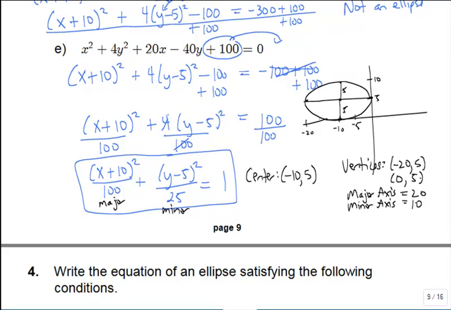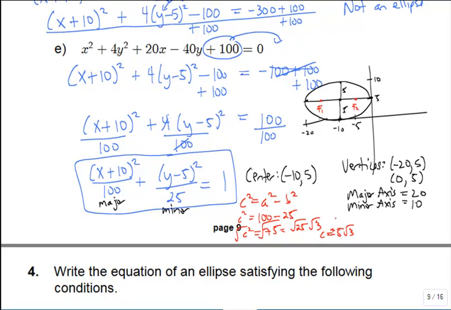Finally, let's find our foci. And you know that your foci have to be on your major axis, so they are somewhere here and here. Let's call this guy F1 and this guy F2. So to find them, we need to know what our C is. And remember, C squared is a squared minus b squared. The bigger square is the 100. The smaller square is the 25, so that gives me 75. And when you take the square root of 75, you can break that down into a 25 and a 3, so C reduces to 5 root 3, plus or minus.